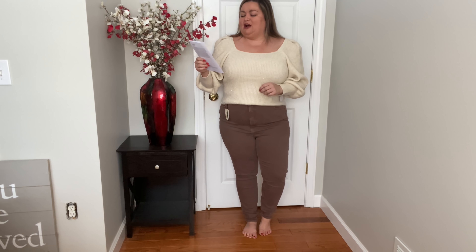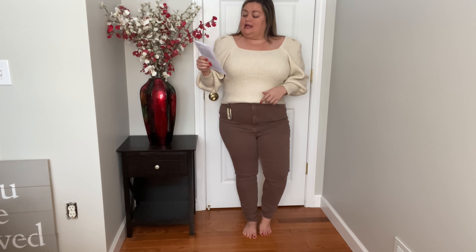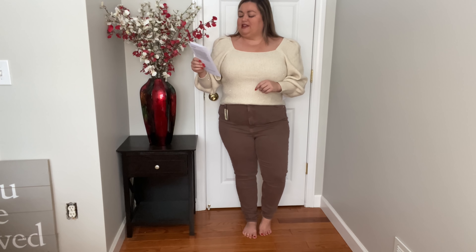The pants are by Ripper Island — the high-waist skinny jeans in brown, size 16. They are $60, which is not a bad price. Made in Turkey, and you can machine wash these inside out. The fabric is 91% cotton, 7% polyester, and 2% elastane. I love a good high-waisted jean and these are super high-waisted. They do have your classic five-pocket style and they fit pretty well — maybe a little long, but with a pair of boots or booties they'd be just fine. I love the color and the way that they feel.